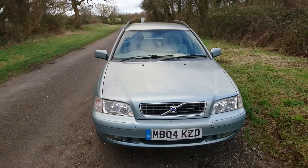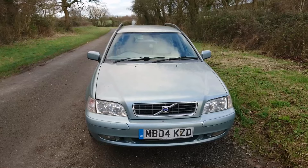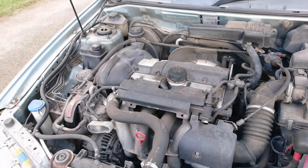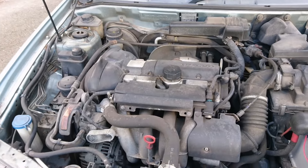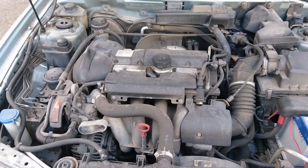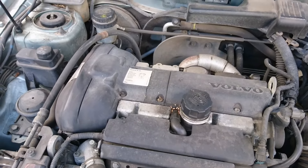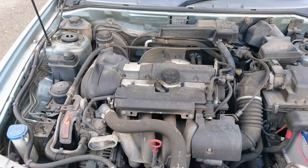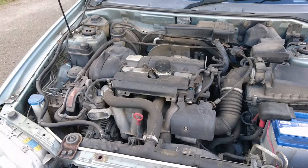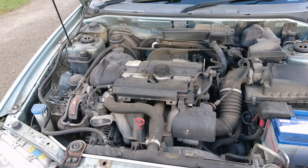Let's have a look under the bonnet at the lovely Volvo white block engine. Unusual white block this — it's not the five-cylinder one, it's not the six-cylinder one, it's a four-cylinder one. As we talk about a little bit later, this engine was also used in the Renault Safran, which is bizarre. It's had a cam belt in 2019, which is excellent — you do need to be aware of that. Sometimes these four-cylinder white blocks can be quite tappity, but this one's actually really smooth, which is fantastic considering the age of it. It tends to be lower mileage ones that have more problems with tappets than the higher mileage ones like this.